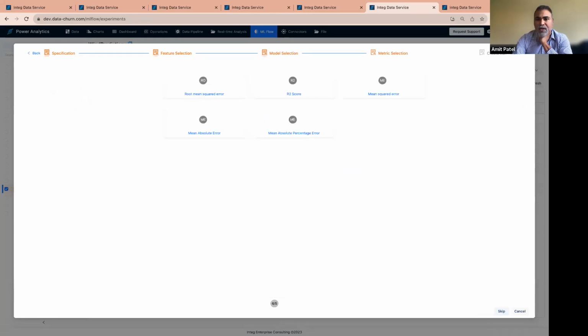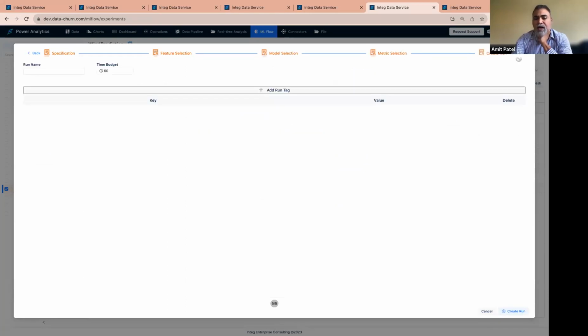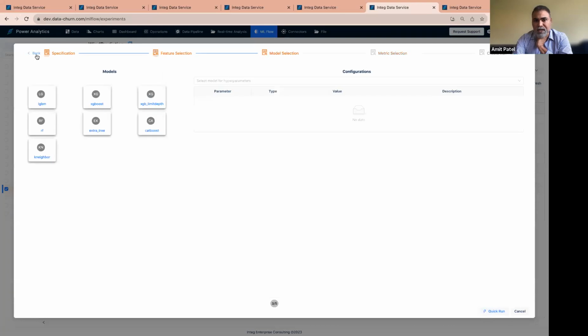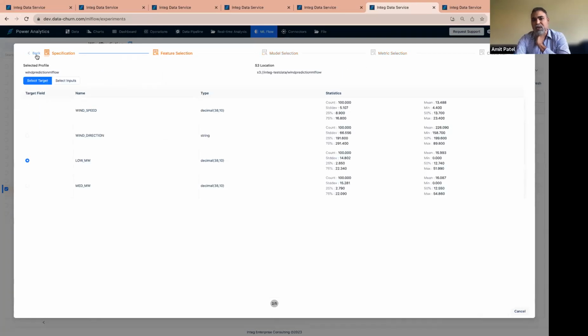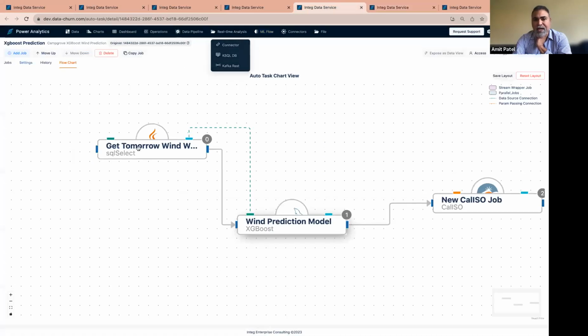We're not going to do that because this is all automated. You can do more things. If you have data scientists, you can adjust more parameters, but generally, we're not going to go into that right now, but it's literally that simple. Once you have the data here, you select your items and boom, it's ready. And then when you're ready to deploy it, you're just adding the job to say, hey, get tomorrow's weather. And then I'm going to link it to this job.